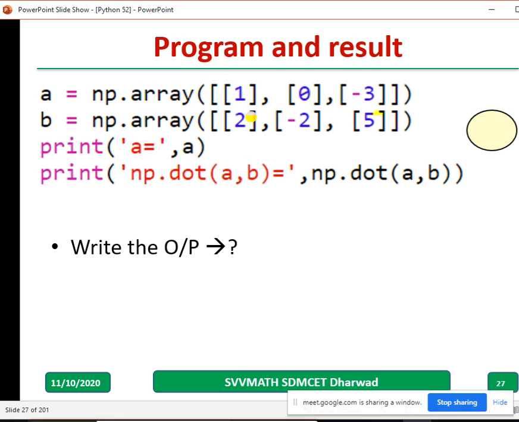Now write the answer that you may get for the A dot product. Type your answers in the chat box. I'll be observing how many of you are typing, and how many of you are not leaving the hall but simply joining the meeting and doing some other work somewhere. Okay, Shiva Chindia has typed minus 13. Thank you, Shiva.